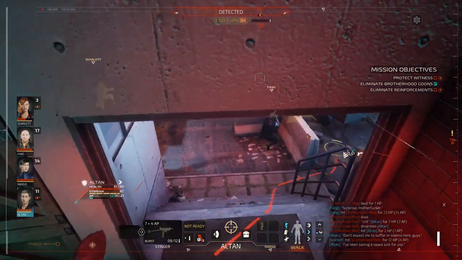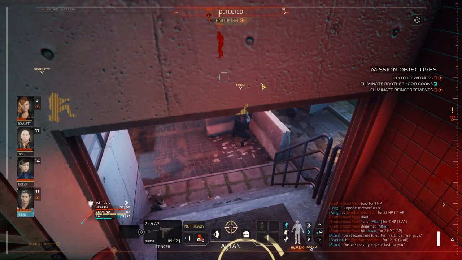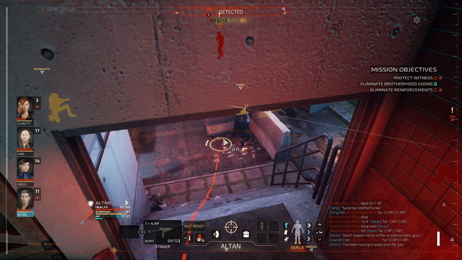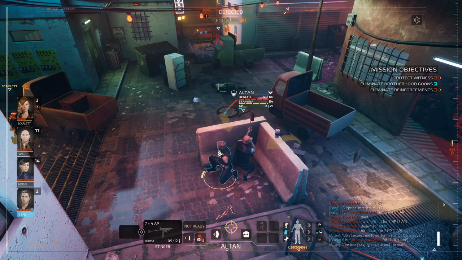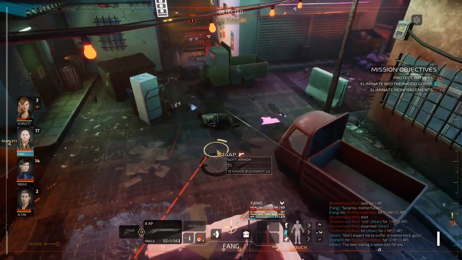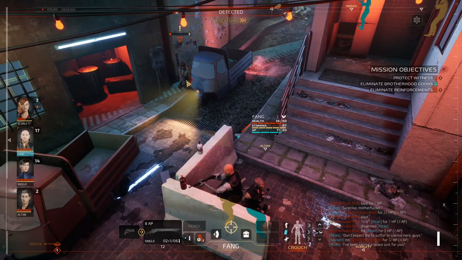Okay, so we could take a shot, but yeah, it's not a good shot. We're better off probably running down here and backing down. Oh, that guy will have a shot on me. Crap. Oh well, so it's up to this guy here. What do you want to do? Probably got to deal with him.